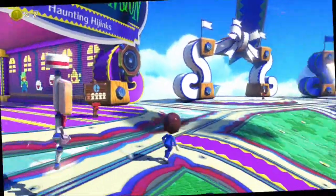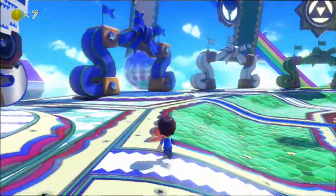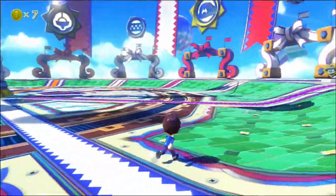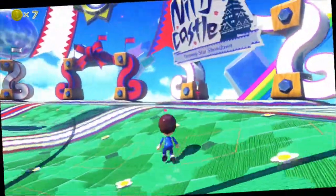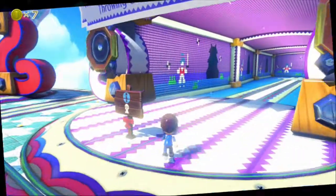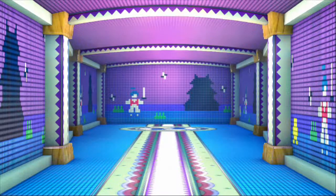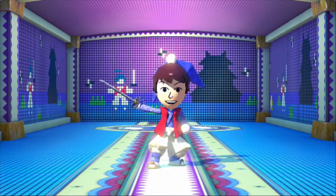Let me see. What else could we play? Nah. I mean, I thought I saw something here. Oh, Ninja Castle. This looks awesome. Yeah, baby. This was the one I was wanting to do, because you can be like the ninja and throw stars at other people. Yeah, look at me. I got that ninja swagger going on here. Now I know how this one goes, because I've seen it done.